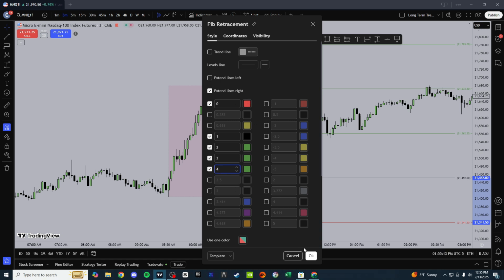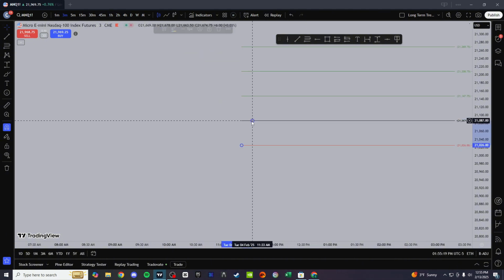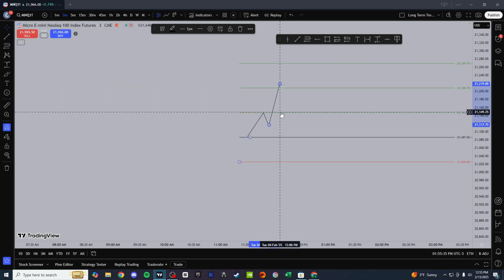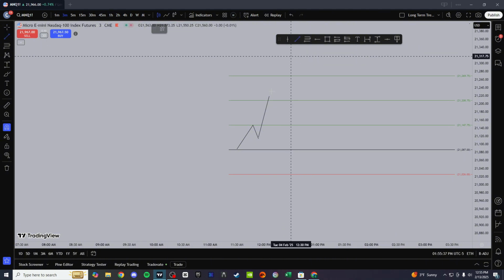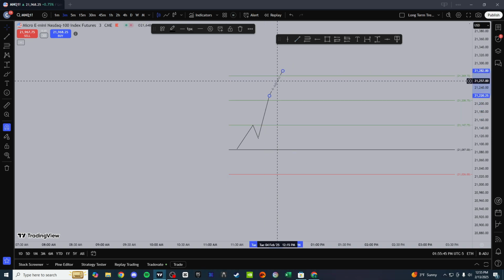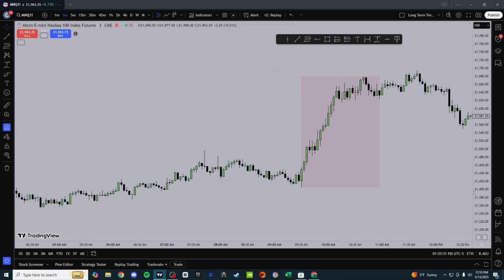But these are my settings right here. The way that I like to do it is just draw from your entry to your exit. And once price goes up and hits this TP here, put stop loss to break even. Let's say it goes back up and hits this one. Stop loss now goes at TP1. So if you get stopped out here, that's okay. You're still locking in some profits on your stop loss. Otherwise, you're all out at TP3 there. And so that's how I use it.